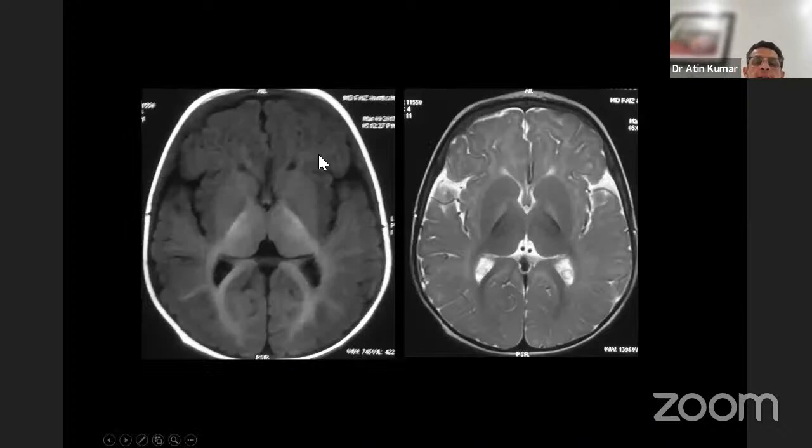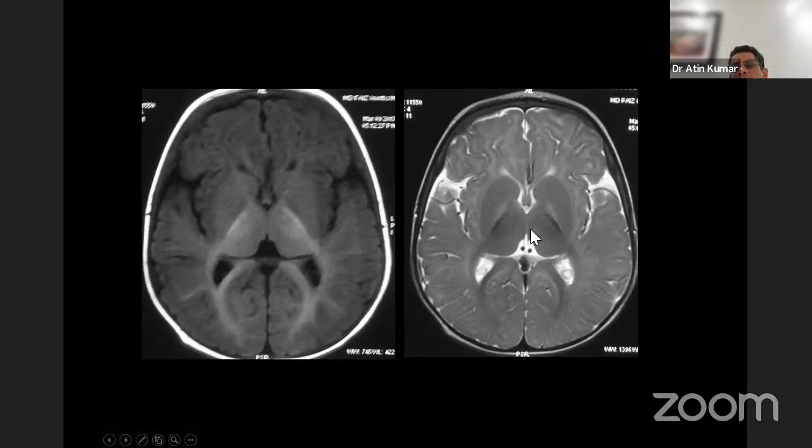Okay, let's look at this particular MRI. This is exactly not a neonate, but a 3-4-month-old child, but I'm still showing you because of the T1 weighted image and the T2 weighted image. What you can see on the T2 weighted image are abnormal signal changes in bilateral globus pallidi. These are appearing bright on T2 weighted images. This may be non-specific, but in a child with significant hyperbilirubinemia in the neonatal age group, MR can detect sequelae or telltale signs of kernicterus.